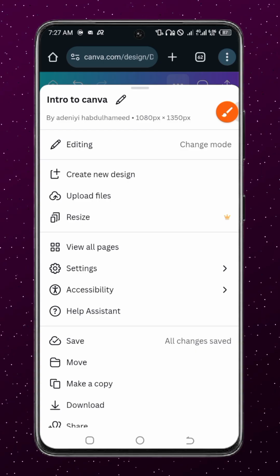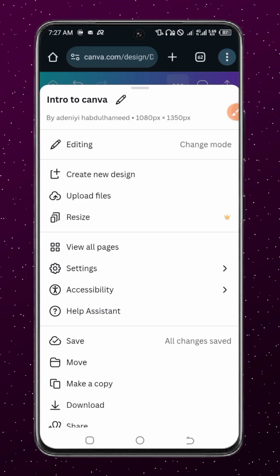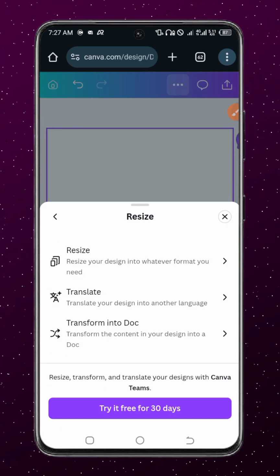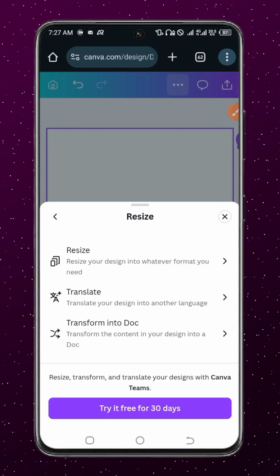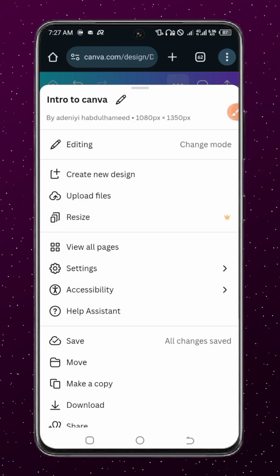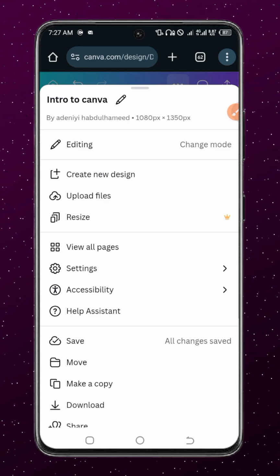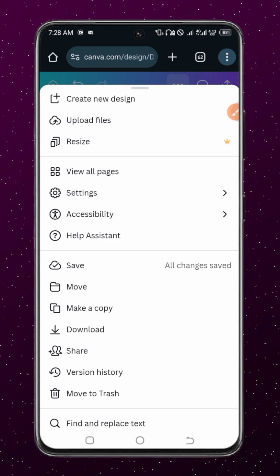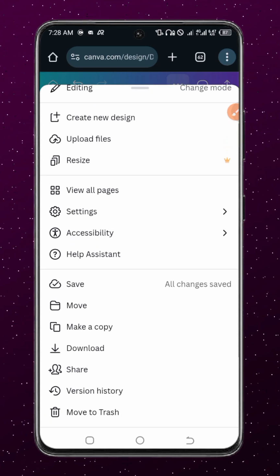You can come to this resize, just type the size that you want, and you click on it. If you click on resize, you enter your custom size and you click on it. It will ask you, do you want to adjust the design, and it will automatically resize it and adjust the design, so that you can later just make a few adjustments to make it look much better the way you want it. So that is really a good helping one.